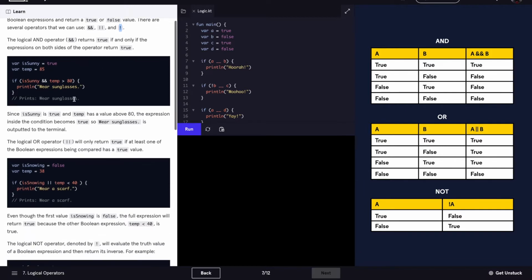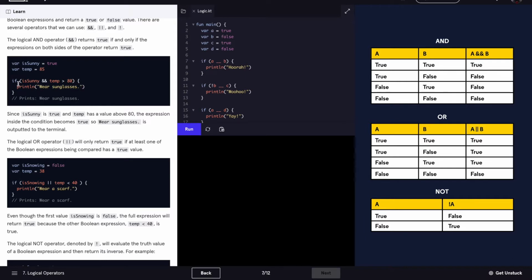So for example, if we have a variable called isSunny and it is true, and if we have a temp variable which is 85, we can write a complex condition using this logical operator. We can say if is sunny and temperature is greater than 80 degrees, then wear sunglasses.